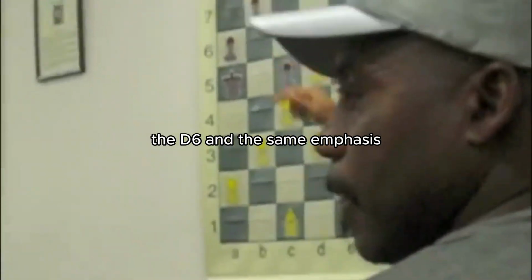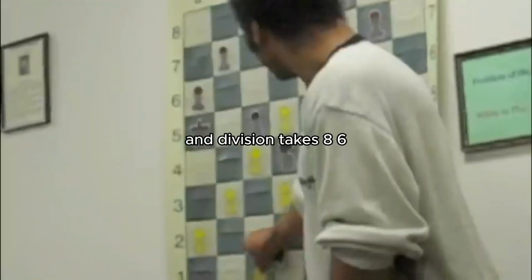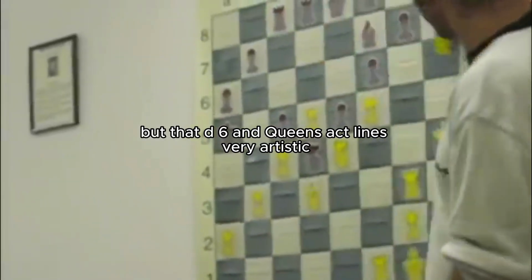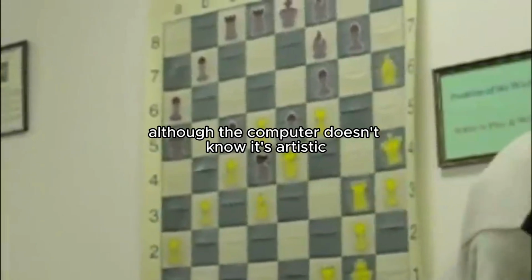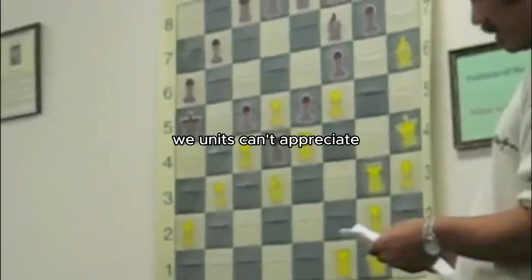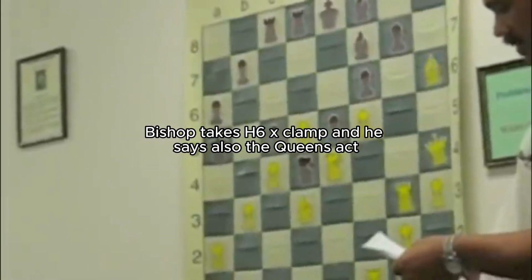I don't know that d6 has the same impetus. So, this is the end now, after bishop takes h6. But that d6 and queen sack line is very artistic, although the computer doesn't know it's artistic. We humans can appreciate it. Bishop takes h6. And he says also the queen sack thing.